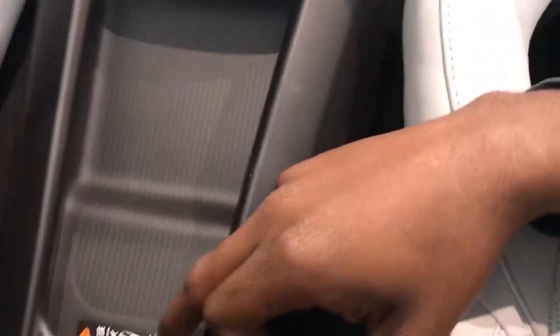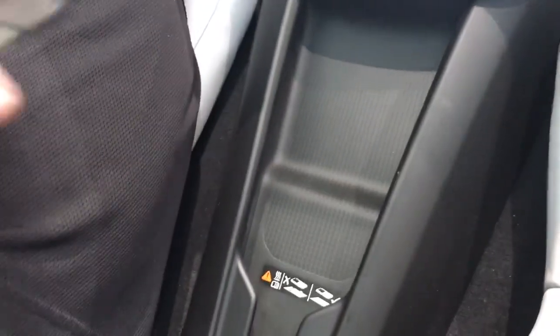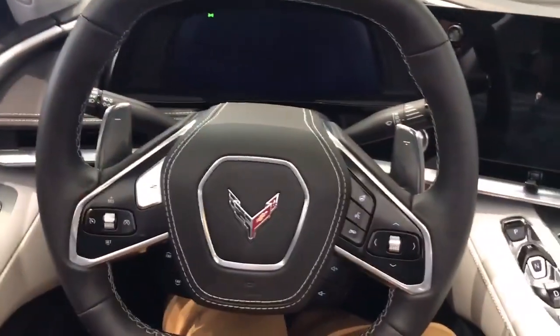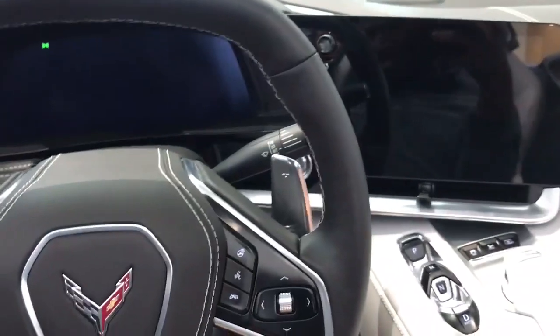Oh, this is awesome. It has really good visibility. I think that's a wireless charger for your phone. I think you put your phone here and it communicates with it. That is pretty cool. What is this? Whoa, that's the vent. That's the air vent. This is nice. And what do you think about the steering wheel? I'm good with it. It's good. This is awesome. It's not as square as people say. Yeah, I know. And I kind of do like the square. It makes it look more exotic, for real. Yeah. It's awesome.